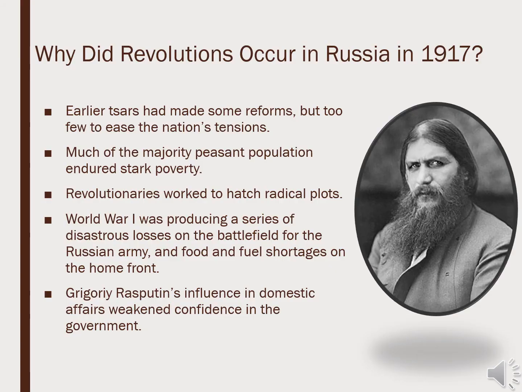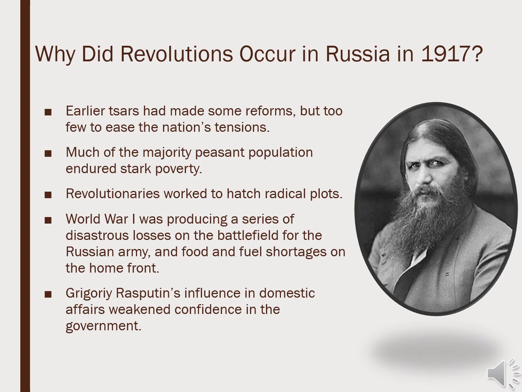And so, of course, the first question that everybody needs to ask is, why did these revolutions happen? Why did they have a revolution in 1917? There had been previous peasant revolts and things, and earlier czars had made some reforms, Alexander III, for example, but they didn't do enough. And every time it seemed like you had a czar come along that would make things a little bit easier, a little bit better for the majority of the people, then the people in power would turn around, and as soon as that czar was weak or dead, they would turn around and reverse them.